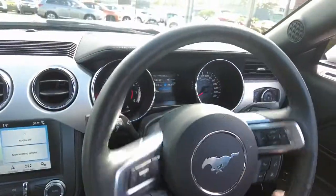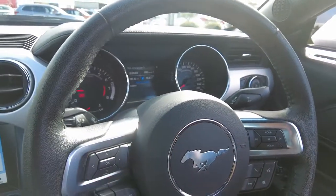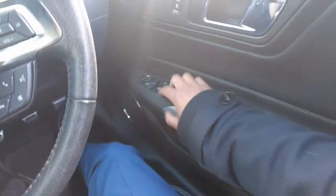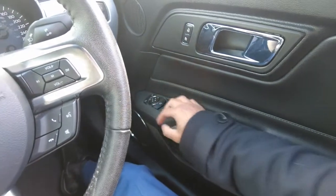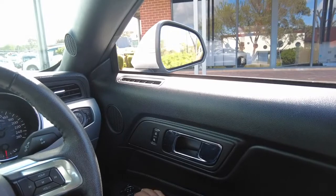So it does have low kilometers, it only has 32,410 kilometers, so that's actually pretty low. Starting on the right hand side, you've got your power windows, you've got your central locking, and this button over here is to fold the mirrors if you'd like to do so.